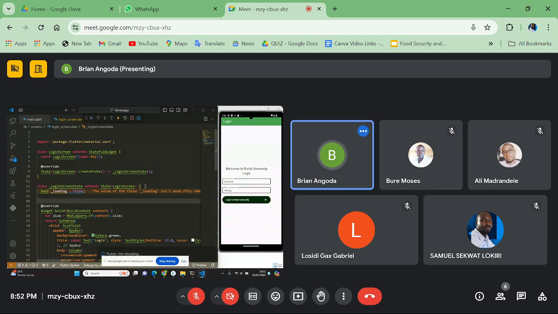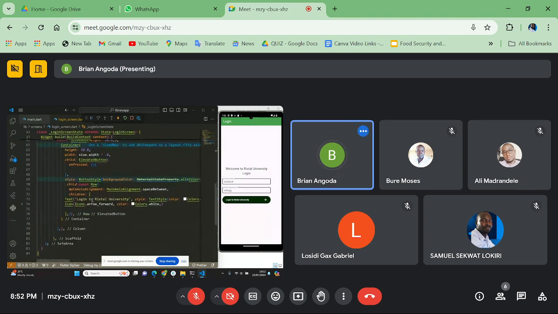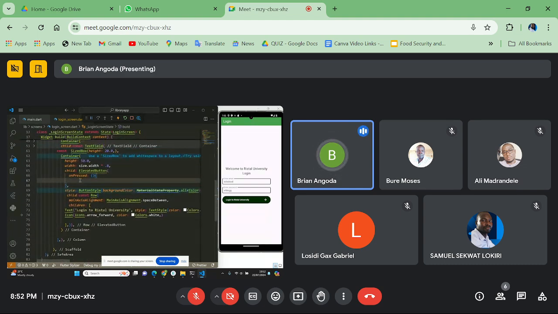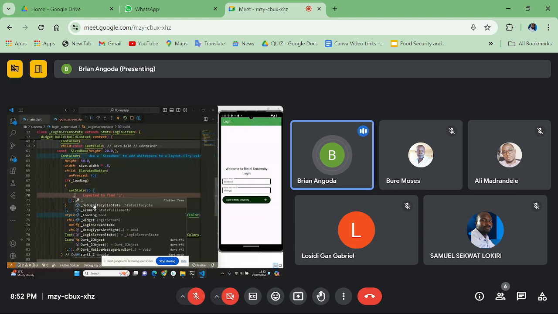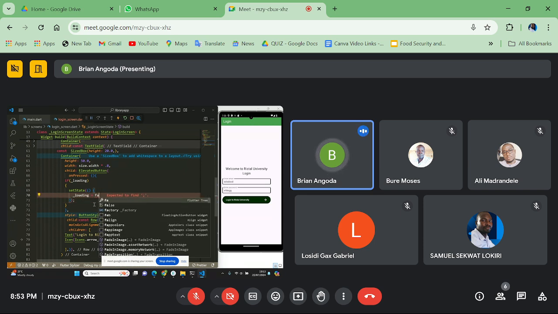false. Okay. But then the moment someone presses this button, I'll say if loading is true, stop the loading, else make it load. So here, if loading is true, make it equal to false.